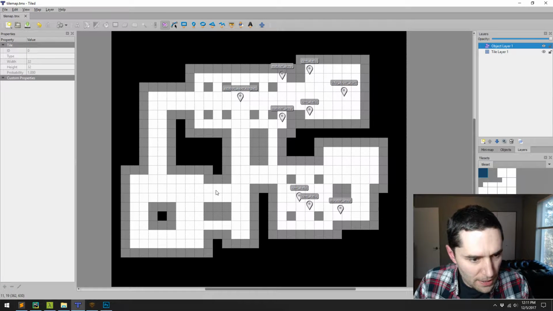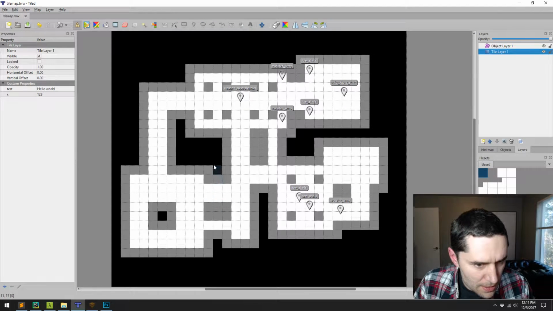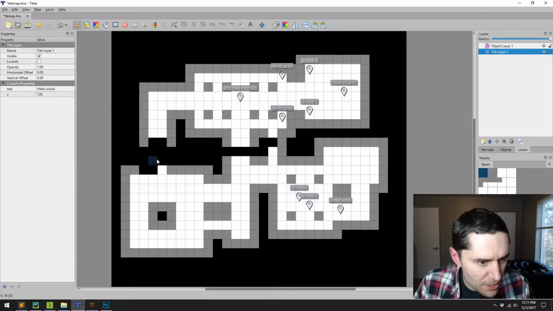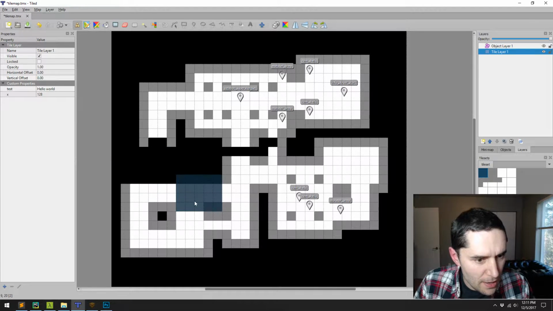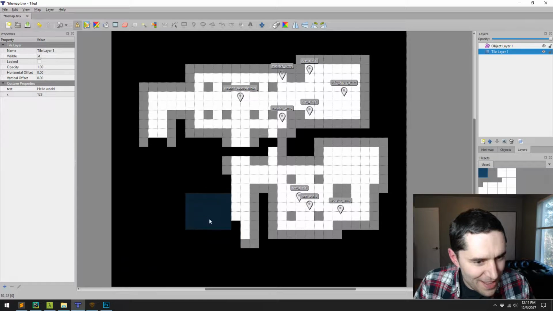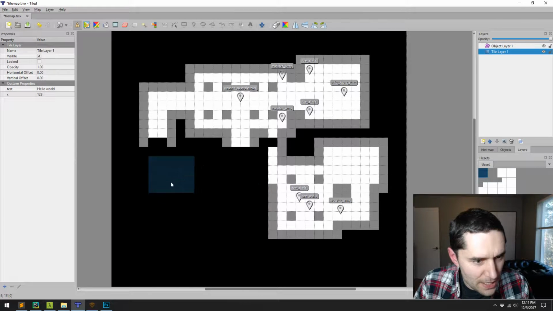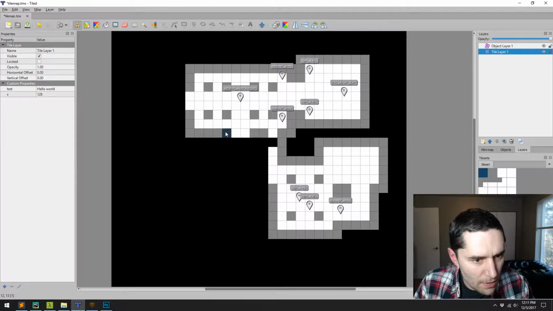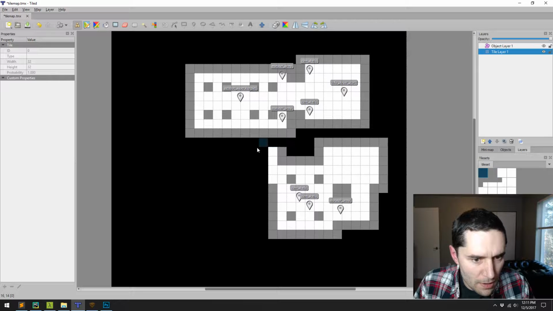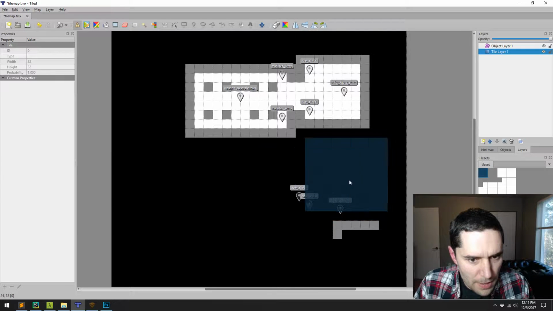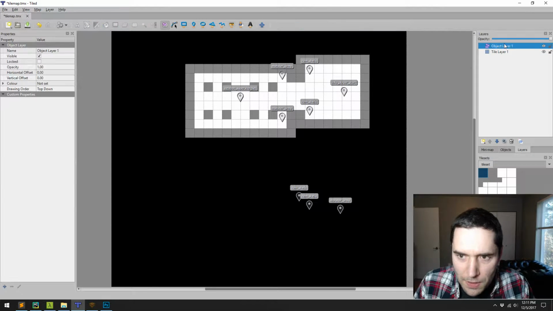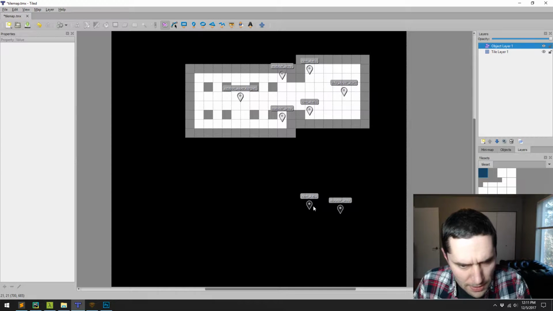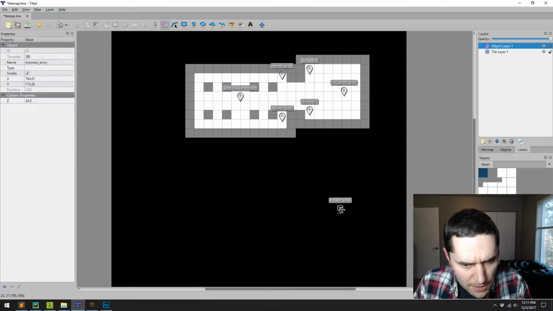So I'm going to select this. And let's go over here and just chop out this chunk of the map. A really cool thing with Tiled, if you right click and drag, you can create a brush. So I can just copy a big chunk of nothingness and paste it out there, which is nice. There we go. And then just kind of fill this room in. There we go. Maybe kind of blot out all this too. I go to this object layer and I can delete these. They're just floating out into nothingness.